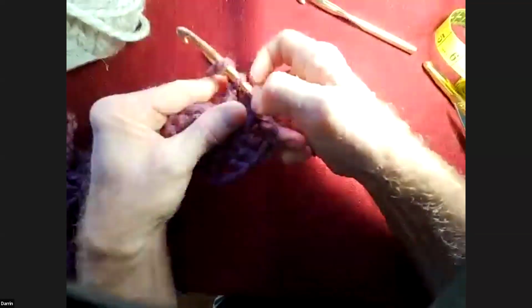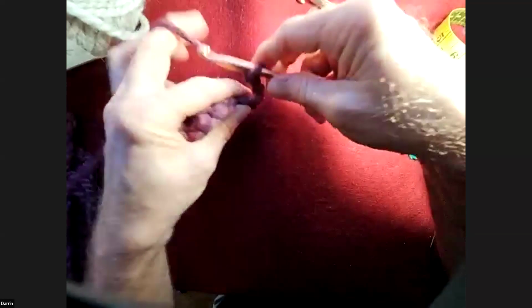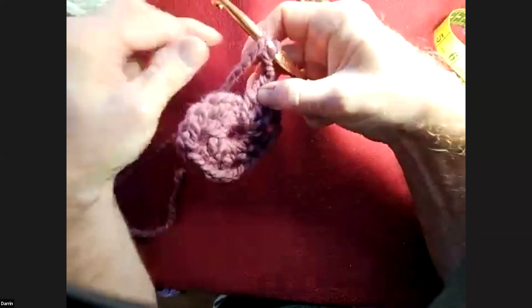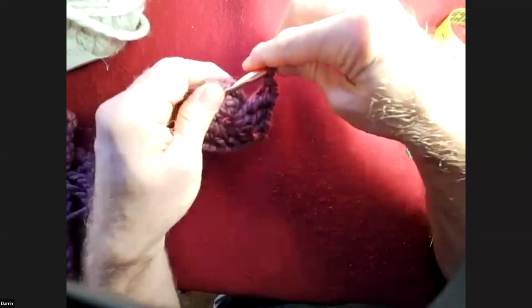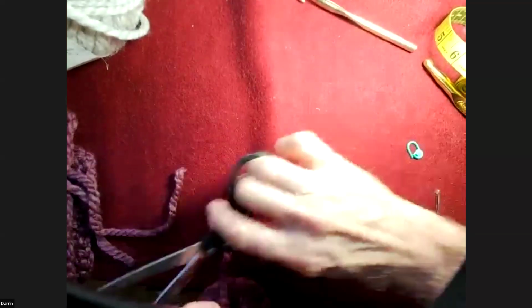I was going to say the one difference with working into that first chain is then you can't cinch it shut like you have been doing. Actually, you can. Well, I suppose with your extra super secret technique, yes. The super secret.